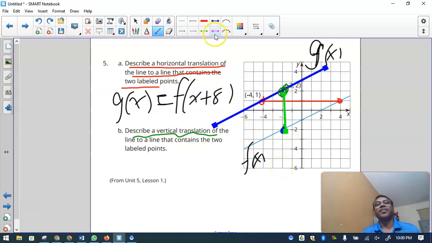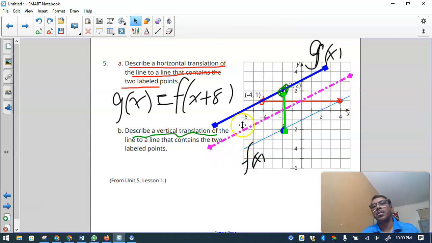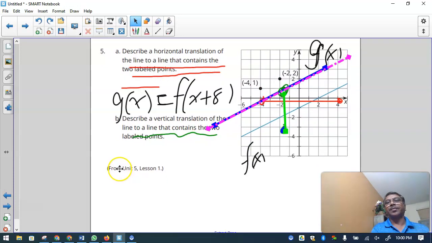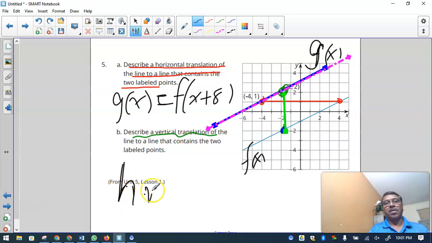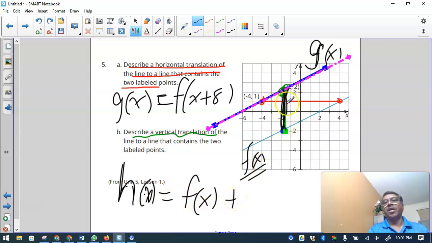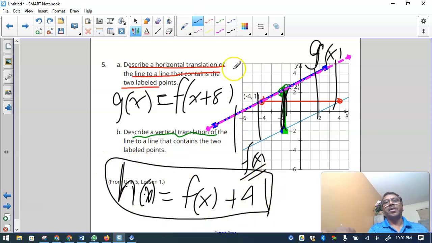So this graph is shifted 1, 2, 3, and 4. So the new equation, let's call that h of x. h of x is the old one, the original blue one, f of x, and then you're adding plus 4. This is the 4, right? So everything goes 4, 4, 4, 4 up shift. So this is the new equation.